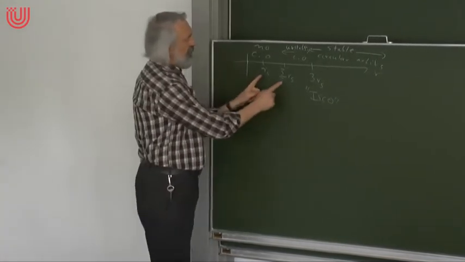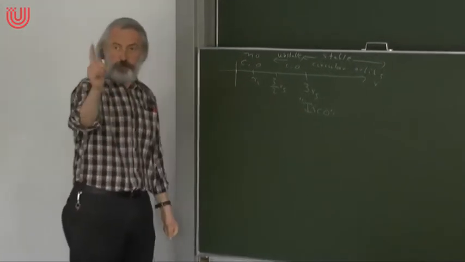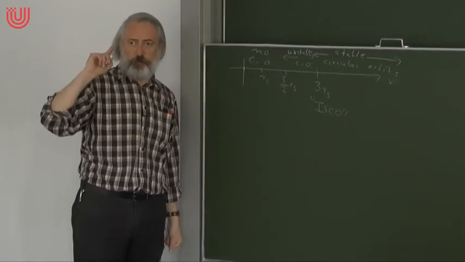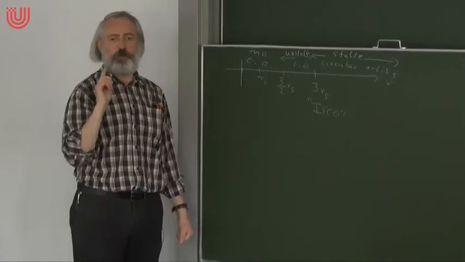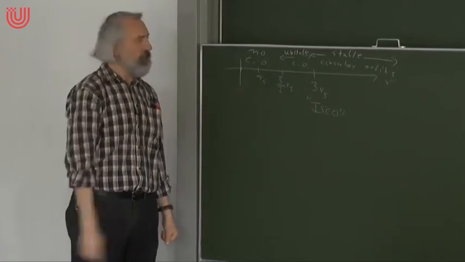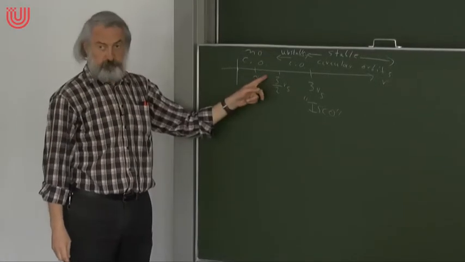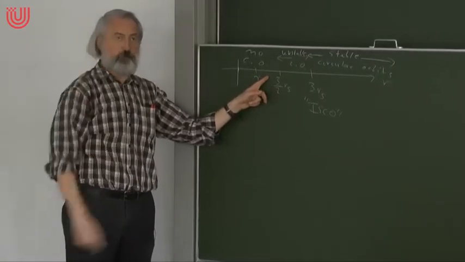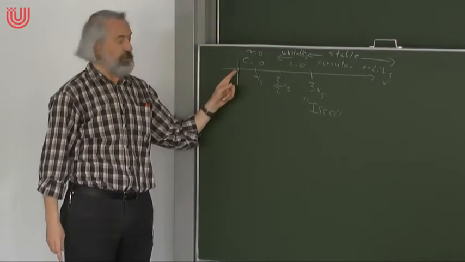Just to make sure, in the domain between the horizon and 3/2 rs, it is still possible to orbit if you have an engine. When I say orbit, I mean the orbit of a freely falling particle. So you give the particle an initial velocity tangential to the radius, in such a way that it stays on this radius just under its own free motion. This is possible only down to this line. If you have an engine and you fire it, and drive yourself around the circle, this is possible in this area. It's not possible here, because there the radius coordinate has to decrease.